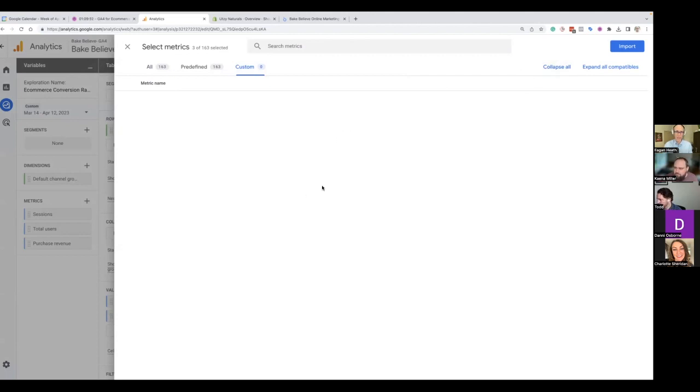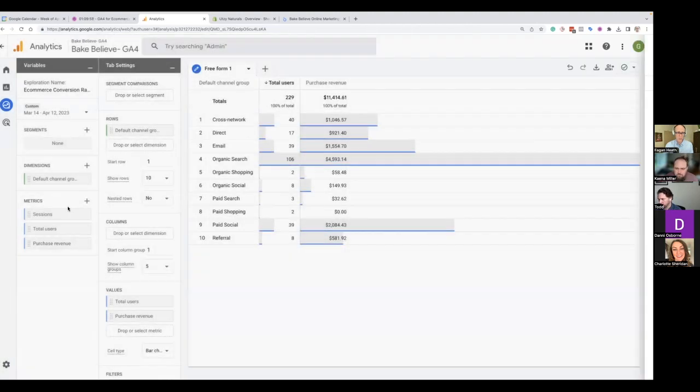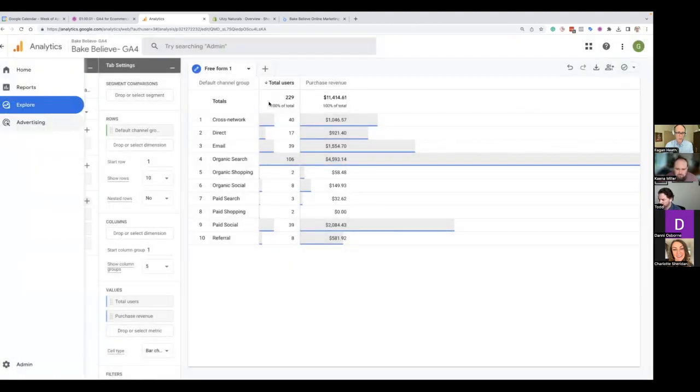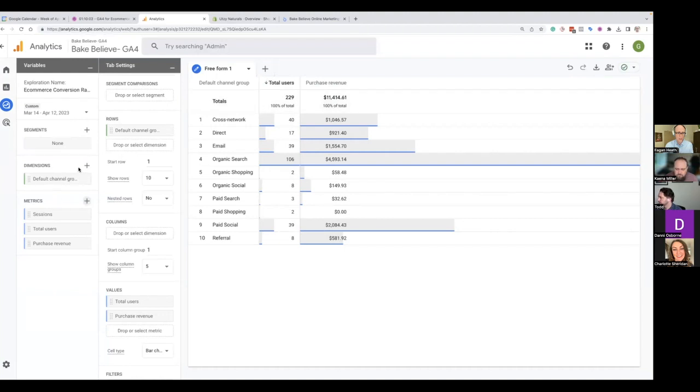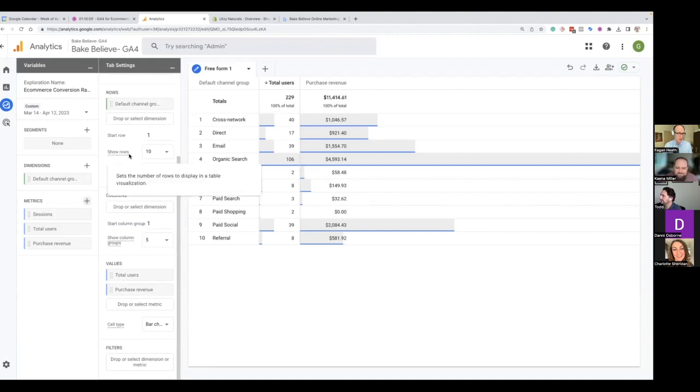Okay. Let's see about creating custom. So here's the same idea. Can we create our own calculated conversion rate within here? Where do we do that? Yeah. And if anybody finds this intuitive and this seems like a better place to build, by all means, be my guest. As you can see, for me, Looker really is just so much easier.